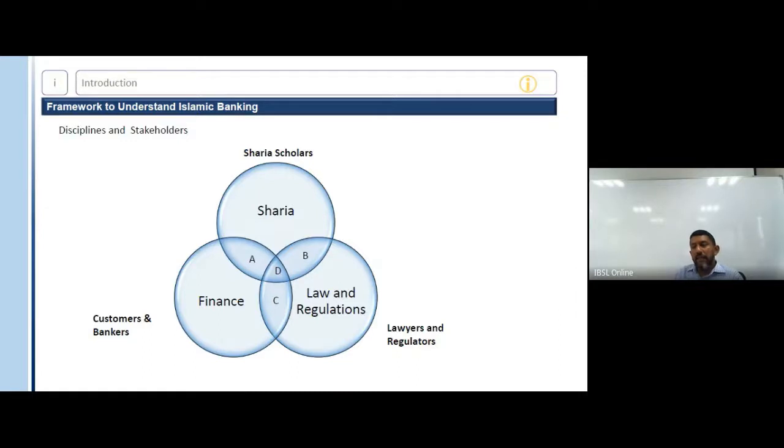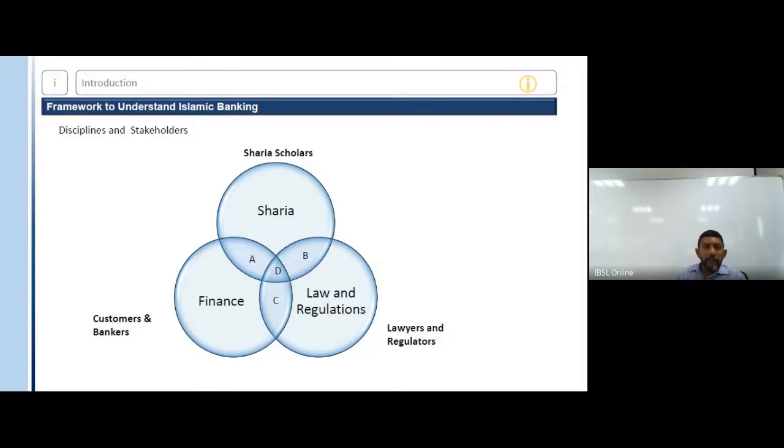Right. Having introduced different types and definitions of Islamic banking and the underlying philosophy, and then having clarified a few misconceptions with Islamic banking, now we move on to understand the Islamic banking framework a little further. When it comes to exams, it makes sense to note down some of these points, because these could be some small questions that could come up as we move forward.